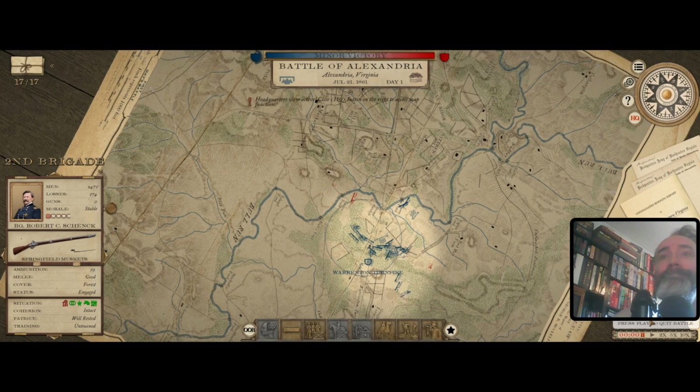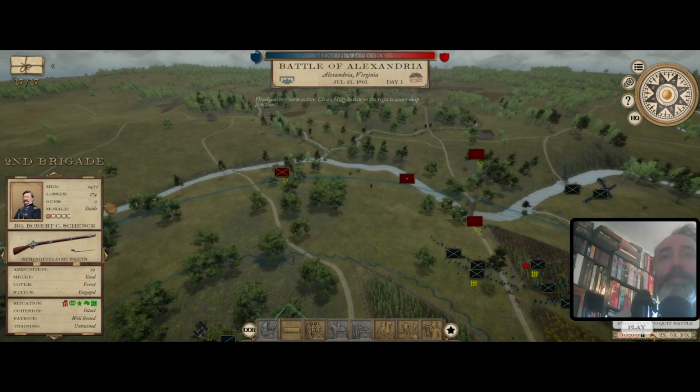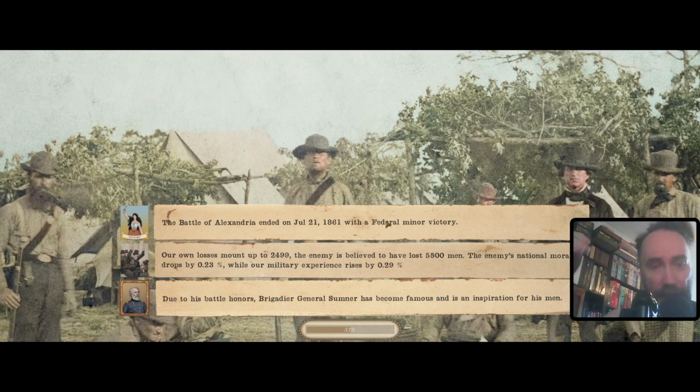All right. Press play to quit. You have to go out. Well, we made it through one battle, and I seriously have to consider if I want to play this right now. It's so sluggish. There's so many AI orders going out on their own, which I don't understand.